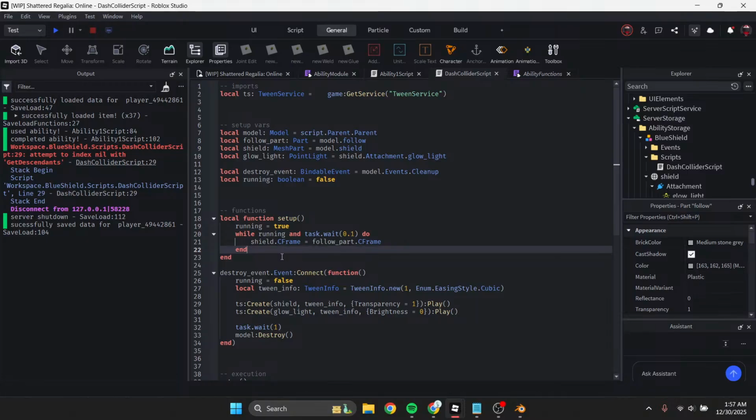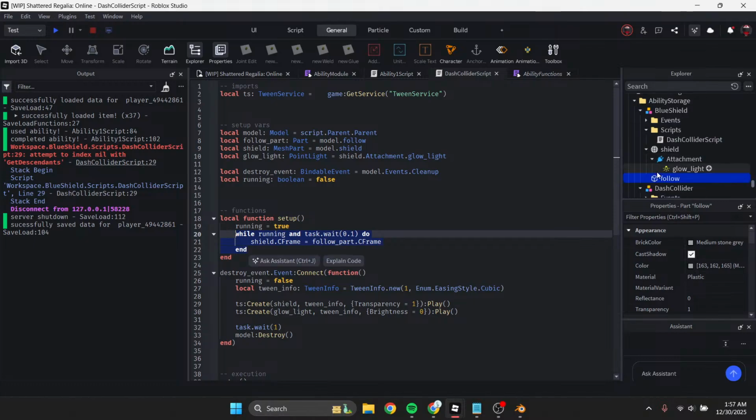Because all I wanted it to do was rotate. So what I could try though, I'm gonna try this.